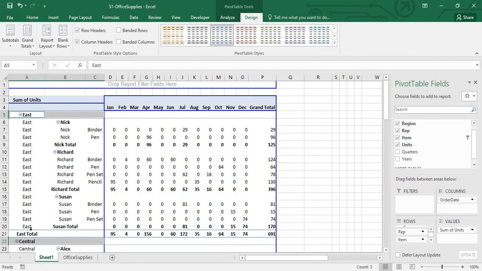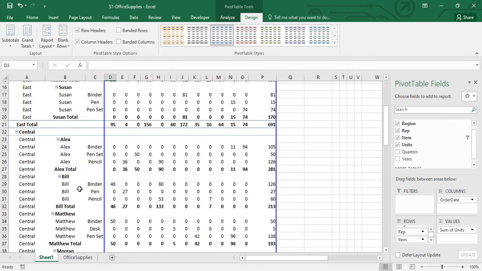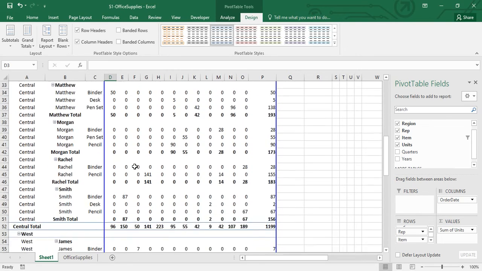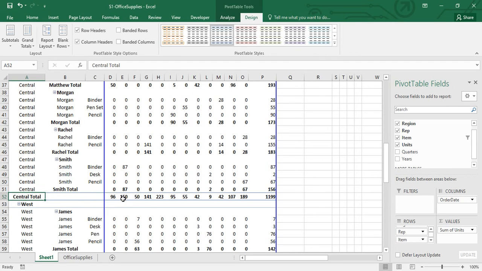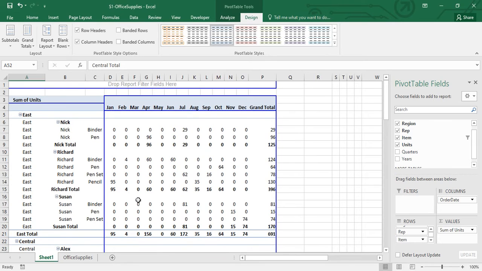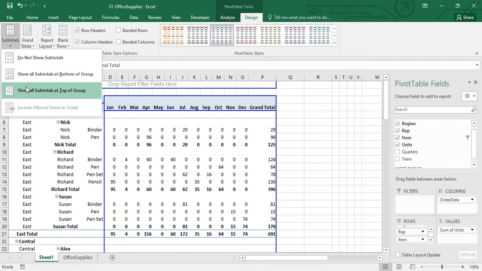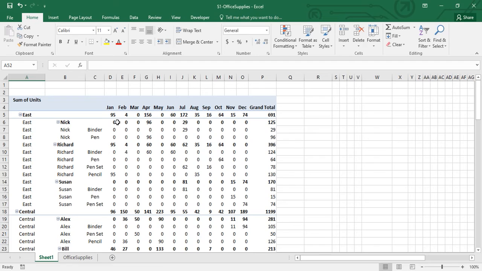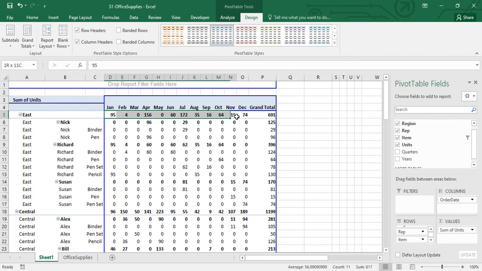So East and East total will be here. So it will total the entire Jan months under the East. Similarly, under Central region, it will total, subtotal and give it to you under the subtotal. Similarly, at the West region. And the grand total, of course, it will also be there. And if I want to show it on the top, it will be on the top. Okay, so East bolded with the subtotals over the top and the grand total.